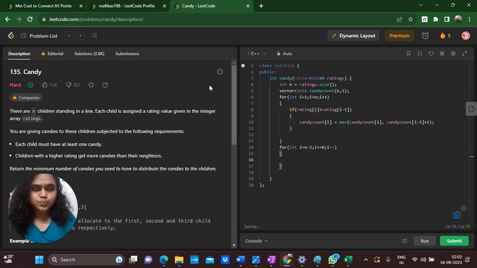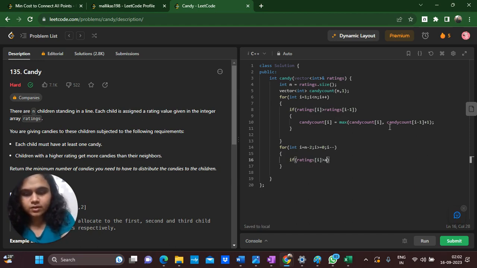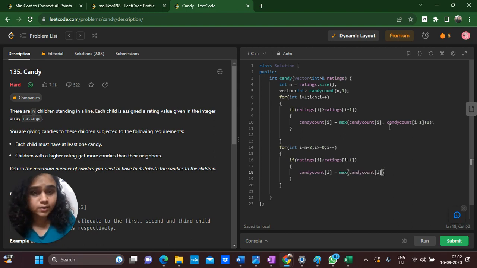And what we are going to do, if ratings, it has to be s here, why am I using g, ratings of i is greater than ratings of i plus 1, then for candy count i we will store the maximum of candy count i, candy count i plus 1 plus 1.